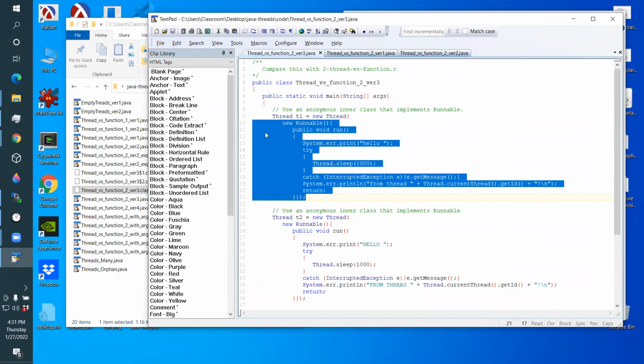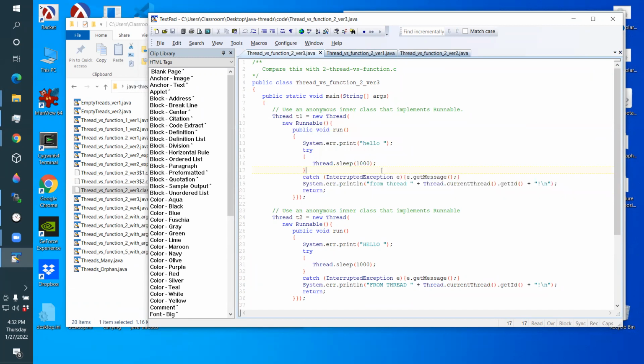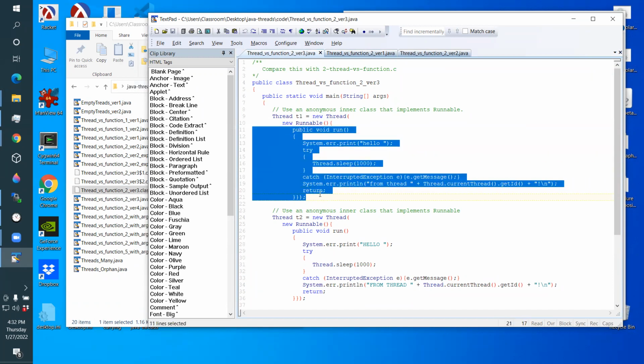Implements runnable, extends thread, explicit class names, anonymous classes. That gives you a lot of choices. You can come up with a whole lot of programming strategies out of all those choices. It all boils down to something pretty straightforward, something real close to what we did in C. Basically, you need that function, and that's where the thread starts.